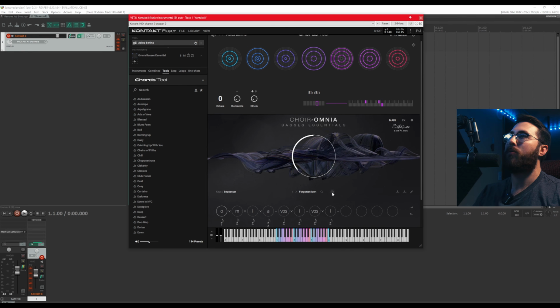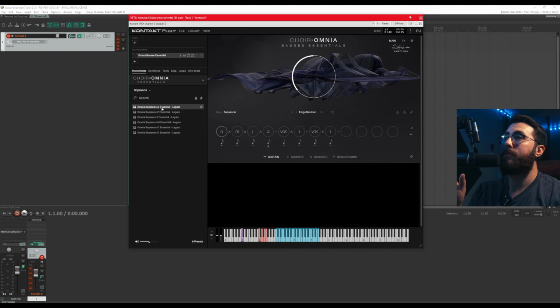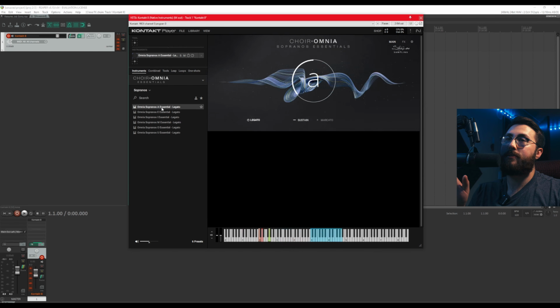It's like option paralysis. So basically with the piece that you heard, what I stuck to for the most part is just basic legato ahs, right? To make it easy, it's like the most free choir plugins. This is the kind of sound that you would get, right?